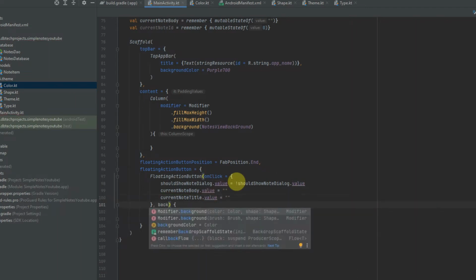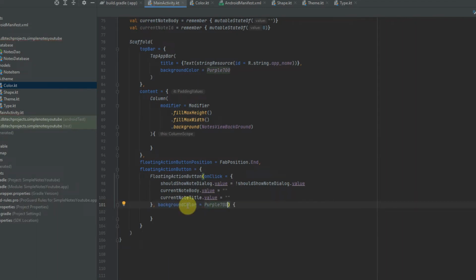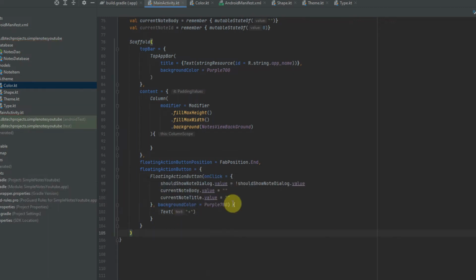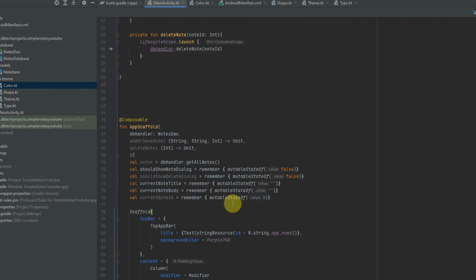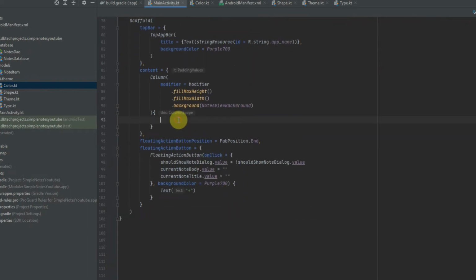The background color for this will also be purple 700, and then inside the floating action button, we just want a single text widget, and we just pass in plus for the string. And that is it for the scaffold apart from the column content.